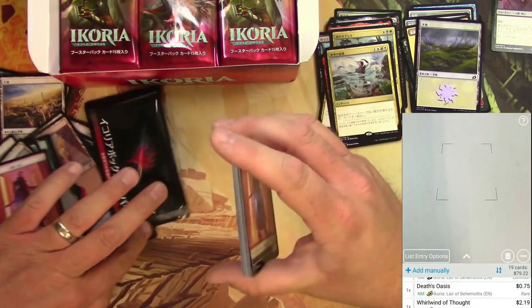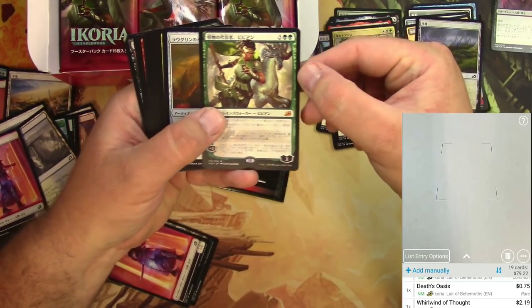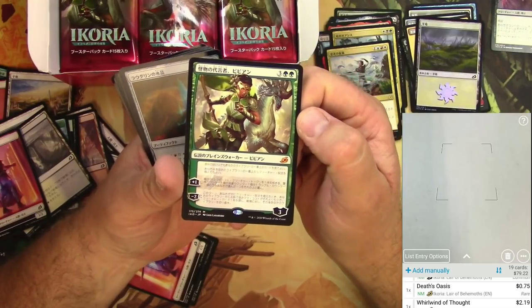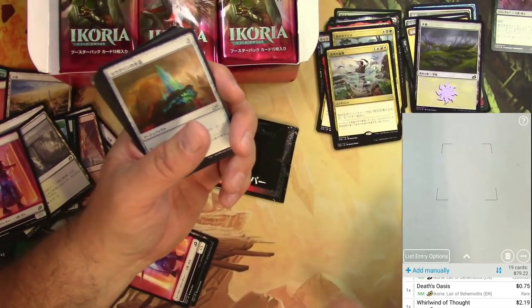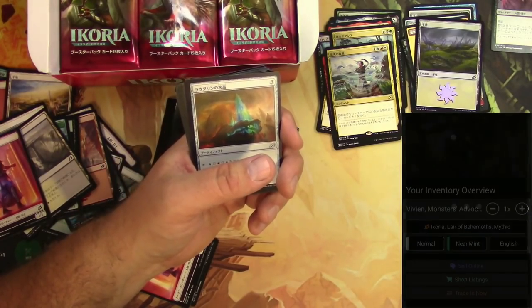This is the Struggling with Packs show featuring Tragic. Ooh, there we go. There's Vivian, right? Yeah. It's tough when you can't actually read it. Yeah, Vivian Monsters Advocate would be $14.99 in English.